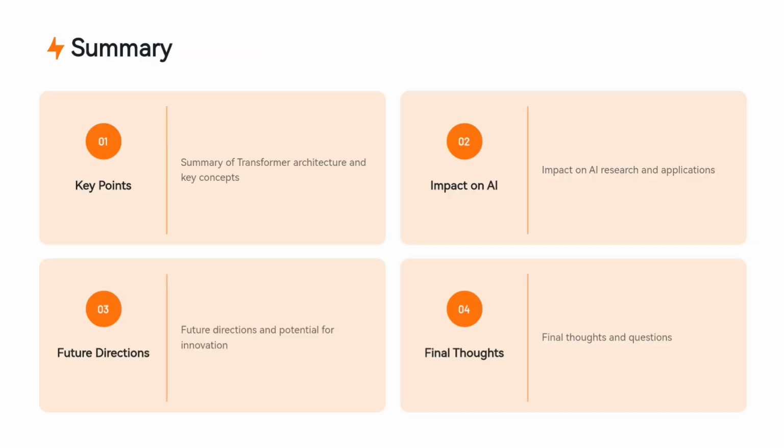In conclusion, the transformer architecture has fundamentally changed the landscape of deep learning, especially in NLP and other sequential tasks. Its core innovations, such as self-attention, multi-head attention, and positional encoding, allow it to efficiently capture complex relationships in data, making it highly effective across a wide range of tasks. Despite its challenges, ongoing research is focused on improving its efficiency and extending its capabilities to new domains and tasks.